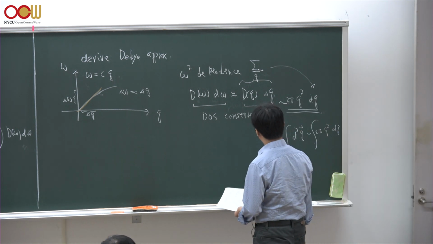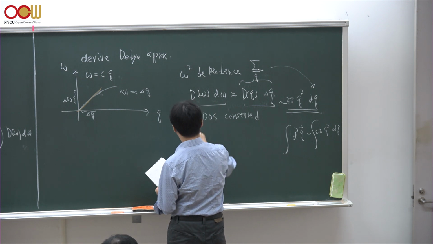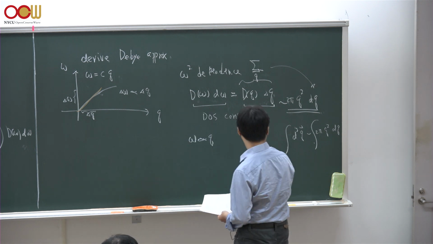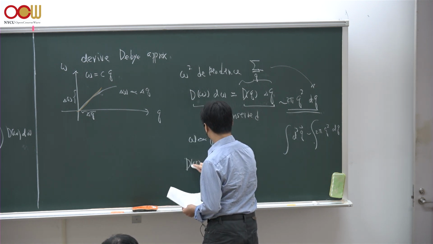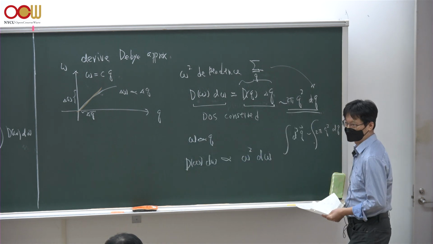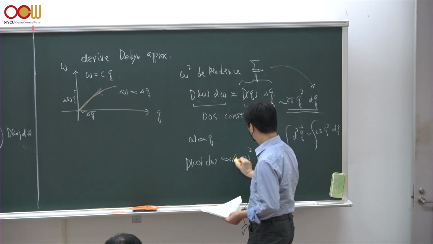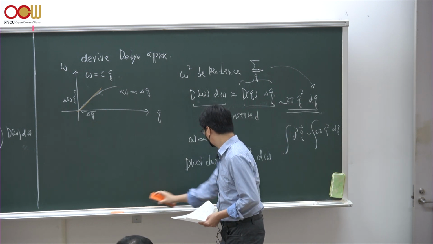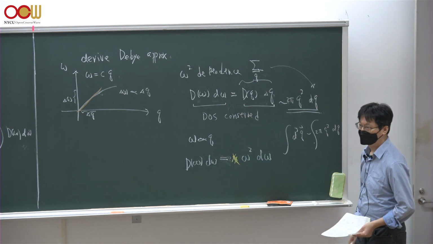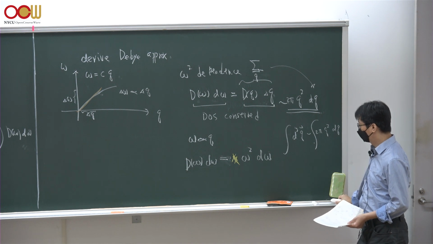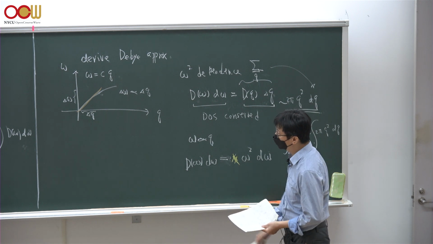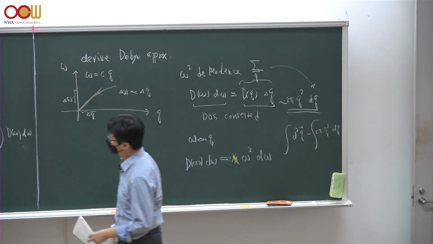Okay, and therefore you know that this must be omega squared, because omega is proportional to Q, and therefore you can combine these two relations, you get omega d omega. Okay, of course you need to figure out this prefactor or this normalization factor, but the qualitative behavior is actually down. Okay, and that's the origin of the omega squared density of states in this Debye approximation.